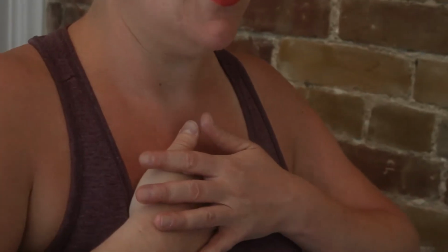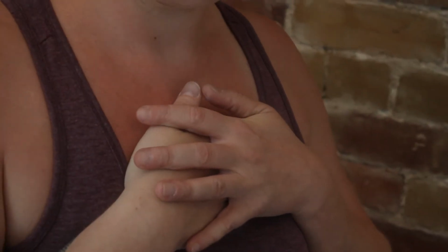So first thing we're going to do is I'm going to put my hand here on my sternum. I like to go a little bit lower. If you're too high, we're missing an opportunity to stretch these fibers as well. So my hand is a little bit of a C-scoop. So I'm pushing in and pulling down, nice and anchored in. And I'm going to double stack my hands and relax my shoulders to make sure everything is nice and neutral.